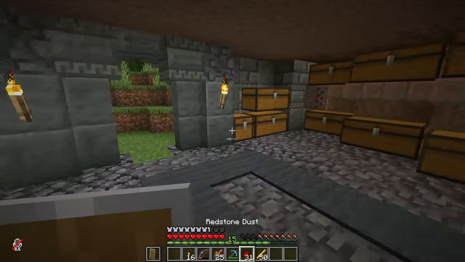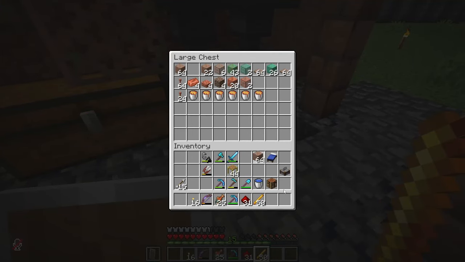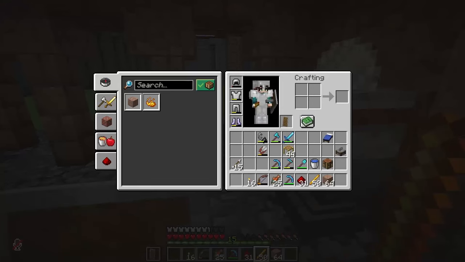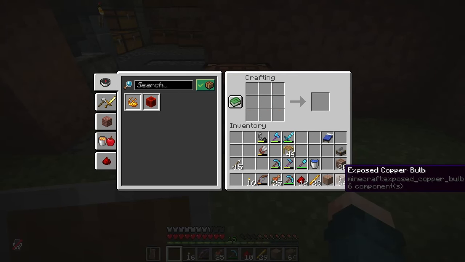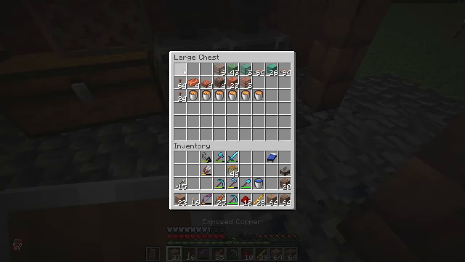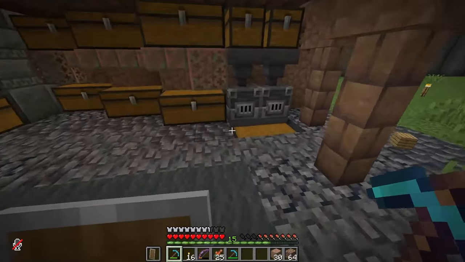So to craft these things, we are going to need redstone dust, blaze rods, and a bunch of copper, I think. Where is the crafting table? I don't have a crafting table. There we go. This will give us this amount. I'm gonna make all of the ones that I can. We need more redstone. And we have a bunch of copper bulbs.